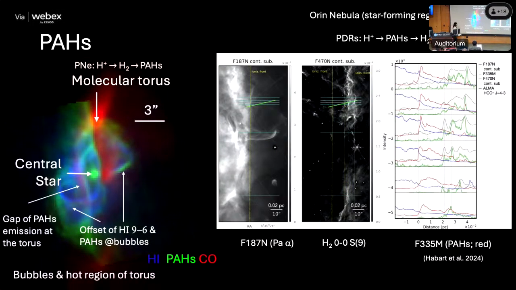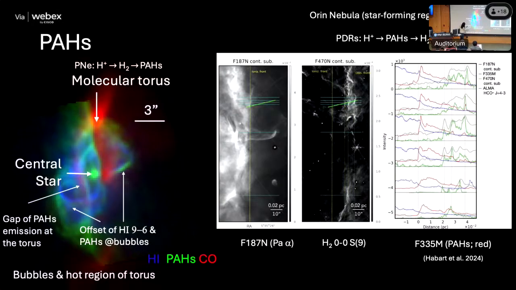Whenever we observe the planetary nebula, we have a little bit of a problem understanding what's going on. So if you have an idea, it will be great. One problem is that the stratification between H I, molecular hydrogen, and PAH is not the same as in a typical PDR or ionized nebula. I hope you can see it.